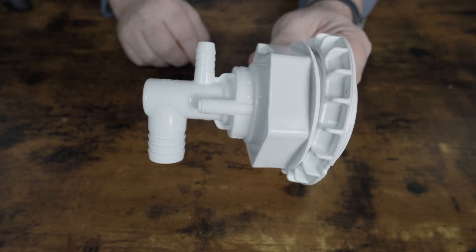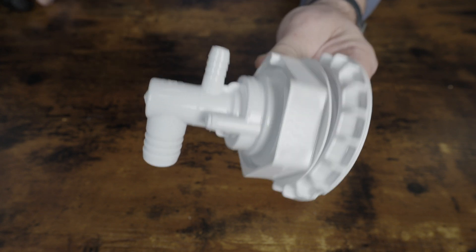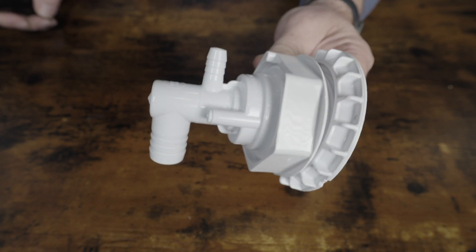The problem with this type of seal is twofold. First, if you're not very good at maintaining your water chemistry, then the water can actually eat away at the silicone or the silicone gasket. But even if you are really good with your water chemistry, these jets will move during the operation of the hot tub. Every time you turn the pumps on or off, the jet will receive a very slight nudge due to the sudden pressure change of the water. Over a number of years, with thousands of cycles of turning the jets on and off, this is going to cause the silicone to eventually break down.